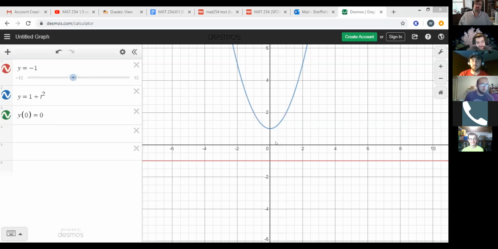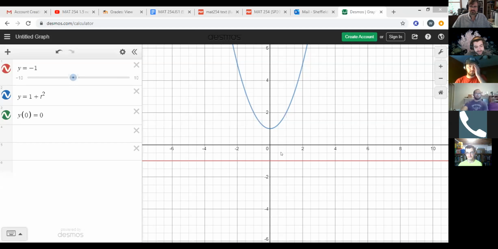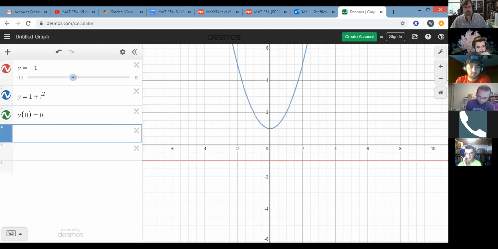So Wyatt is currently sharing his screen. What we're looking at is essentially two known solution curves on the slope field, right? So imagine the slope field's in the background. We have two known solution curves. So if you were to move, can you plot the point 0, 0 on Desmos? Just parentheses 0, comma 0, close parentheses. Okay.